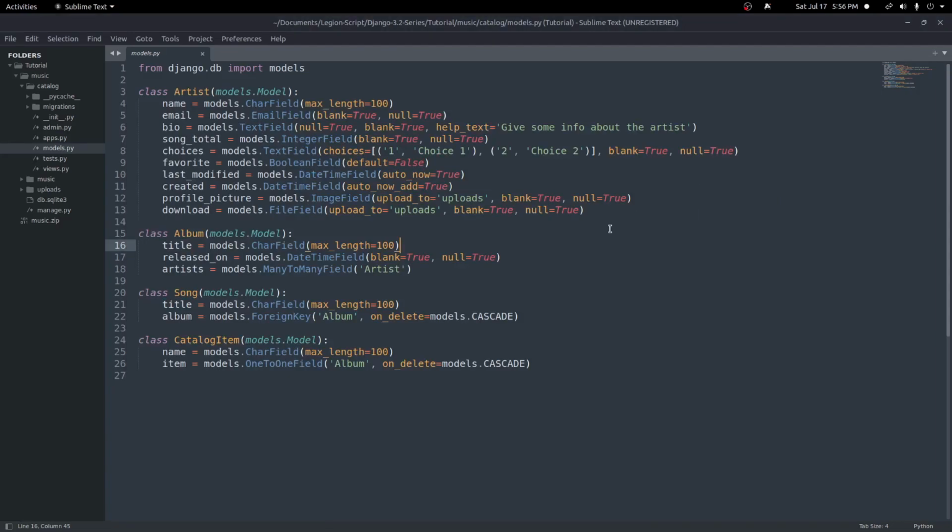I'll link the documentation for querying the database in the description in case you want to read more about it. But generally, you can just use this double underscore syntax to get whatever you need. There are more advanced ways we could do things, but this is the basis for all of that as well. So you'll need to know this before going into any of that. Hopefully all that makes sense.